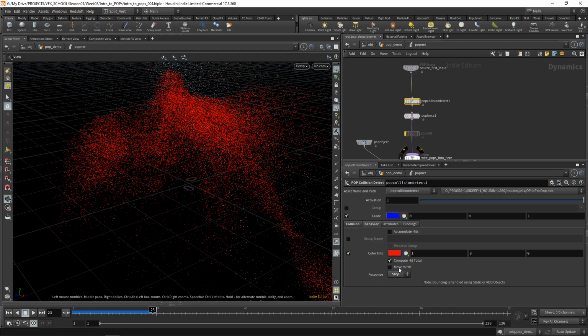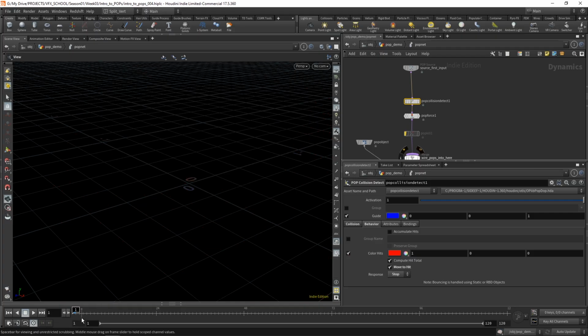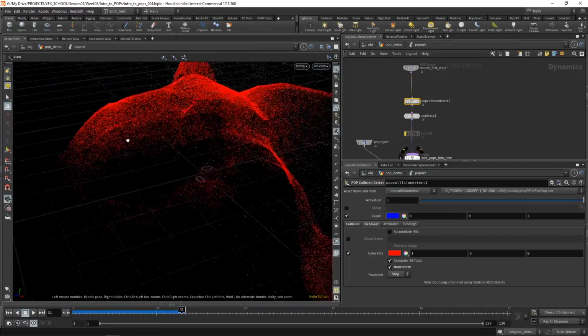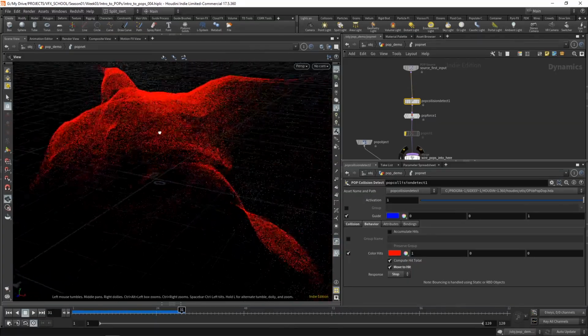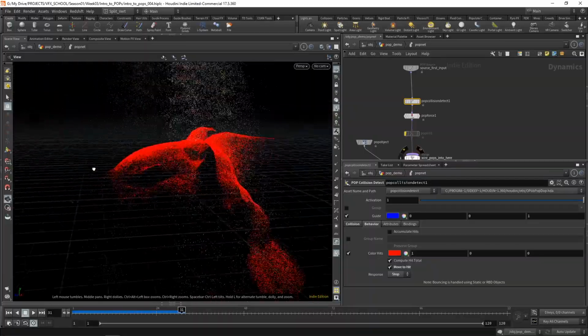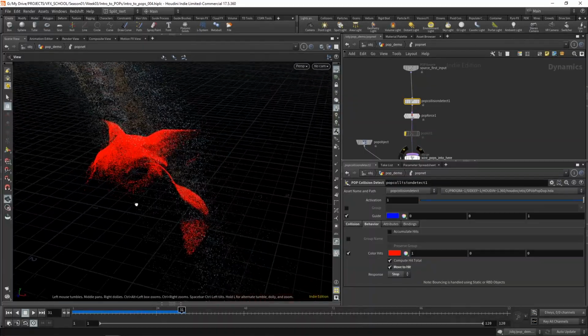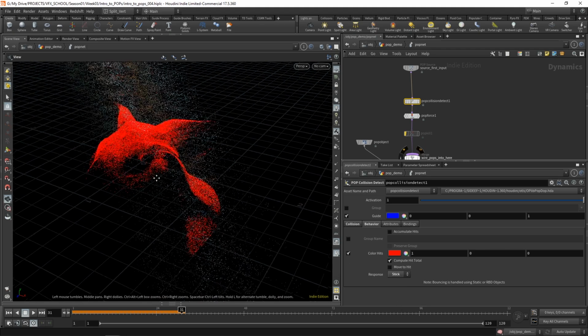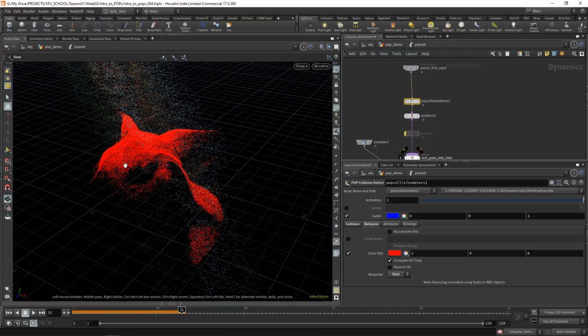This option of move to hit will make sure that they all move back to the position on the surface where they actually hit the surface. And this gives us more what you might expect from something like that. Okay, so they return to the surface. They won't stay inside. The other option we have is stick. Same thing. Basically, it just means that instead of stopping, they're actually going to stick to the surface in case the surface is actually moving.